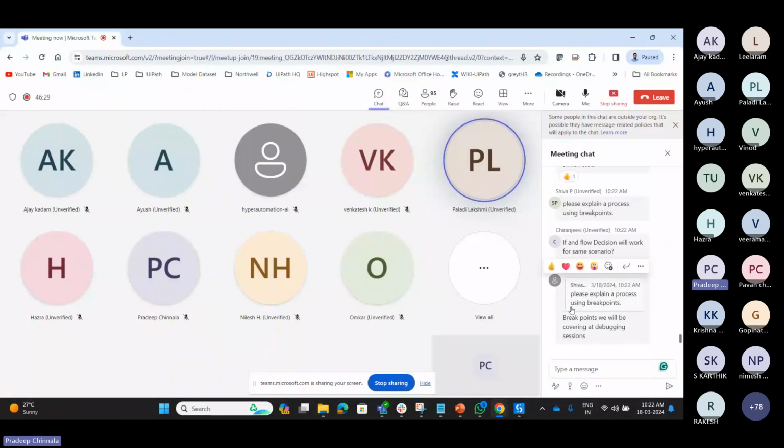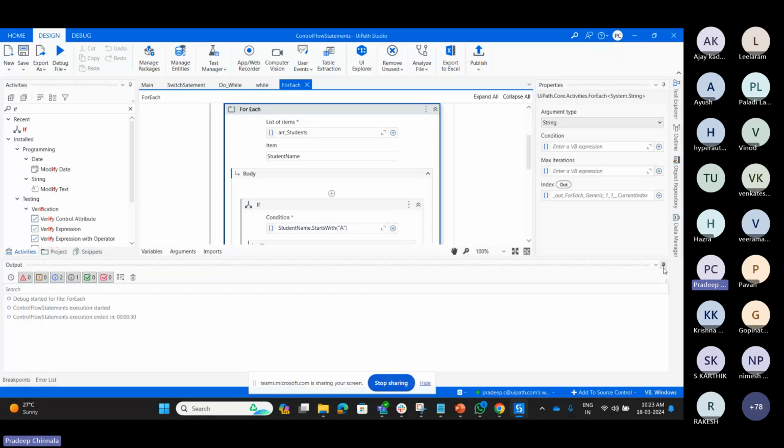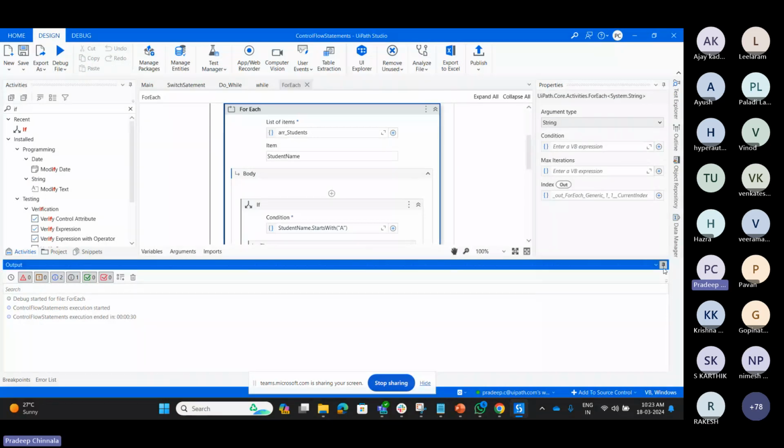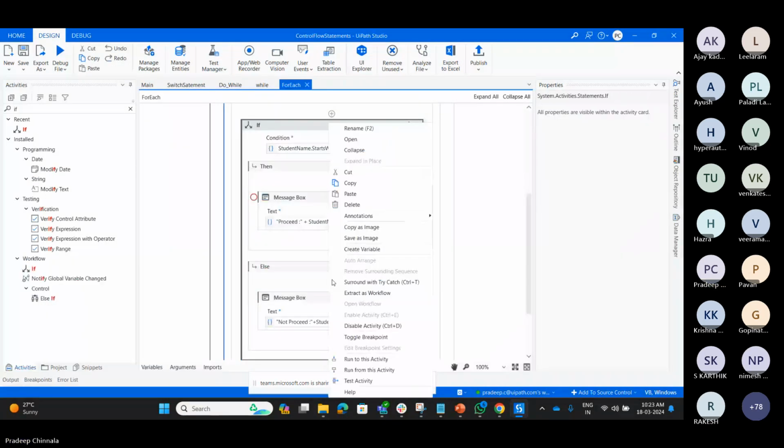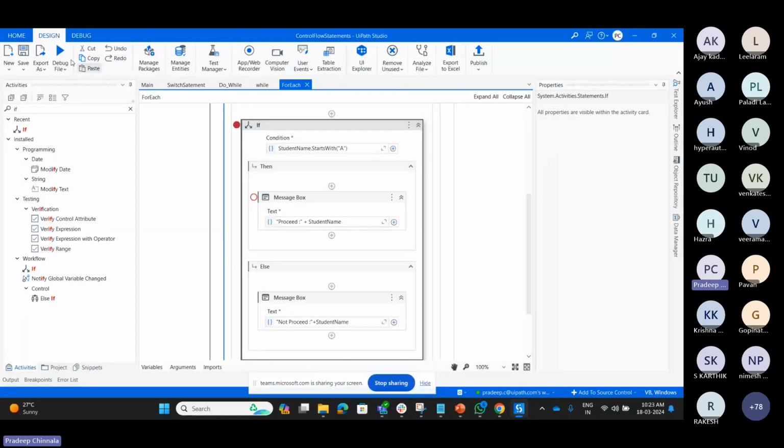So I got one message: please explain the process using breakpoints. The breakpoints will come in the best practices session, so we are going to cover it. Just for showing today, I executed it. If you want, I can execute it again with the breakpoints. I'll keep the breakpoint here, so let me run it.